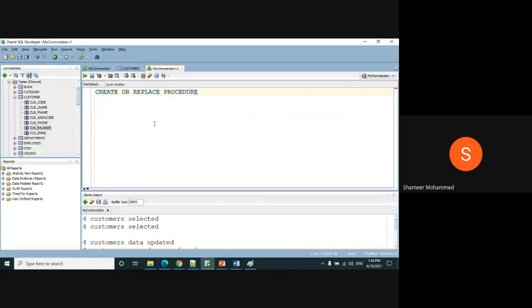What is the name of the procedure? Then we'll write dbms_output.put_line and some message. Like this. Simple.